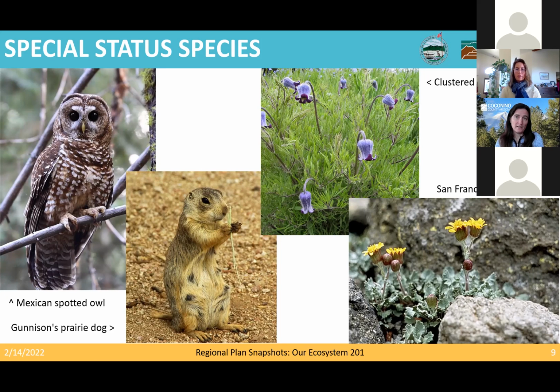In Arizona, there's a state status called Species of Greatest Conservation Need. And here's the Gunnison's prairie dog, which has that status. And the other plant I'm showing here is the clustered leather flower, a clematis, which is designated sensitive by the Forest Service and also highly safeguarded under the Arizona Native Plant Law, which means you can't pick it. And knowing which special status species occur in certain areas is important so that if a potential development could negatively impact one of these species, considerations and special protections can be enacted on a case-by-case basis.